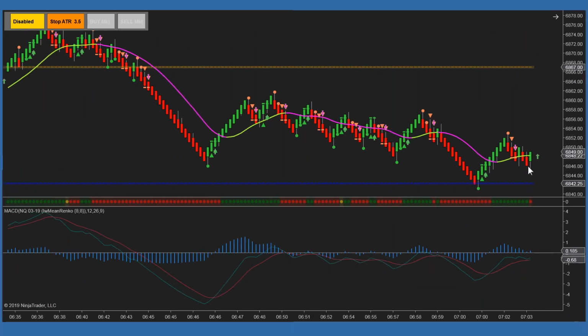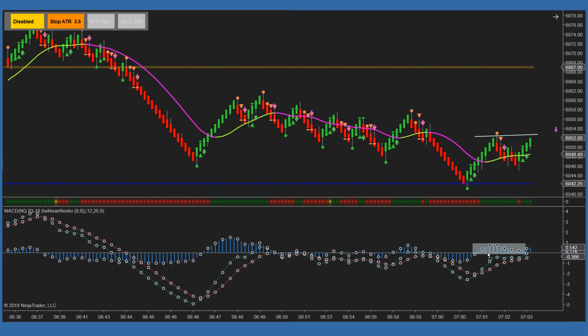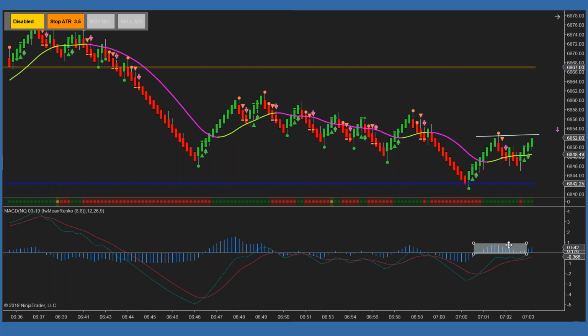Here we have a proper trend change signal, but the market seeming a little bit constipated, right? Where MACD is flipping all around the zero line. So once more, you could use your extreme points to highlight the prices that need to be violated in order for you to get long or short.